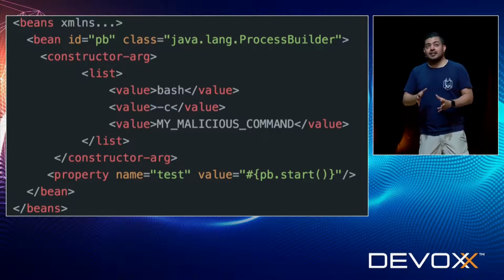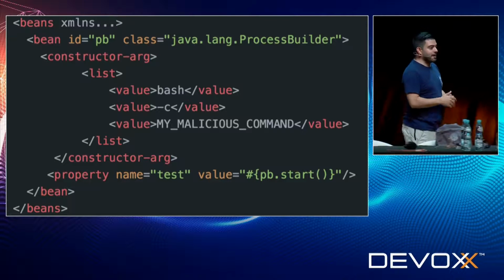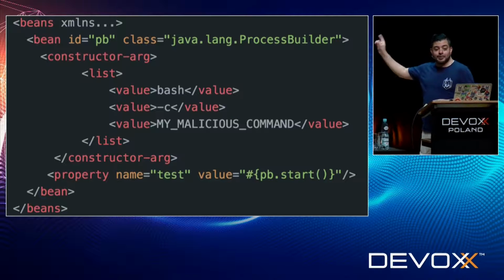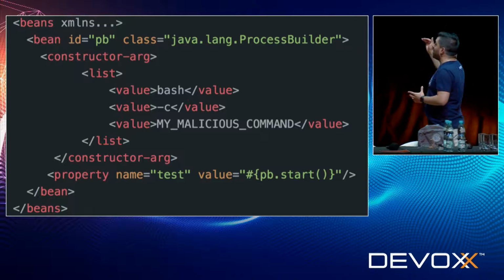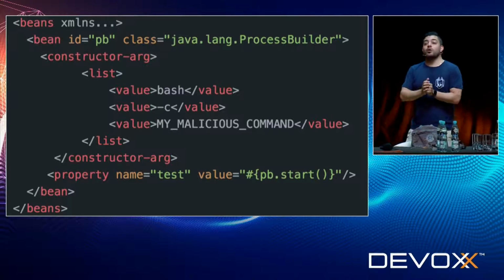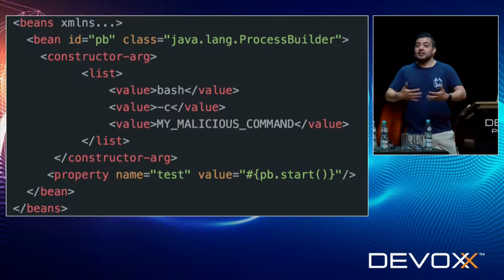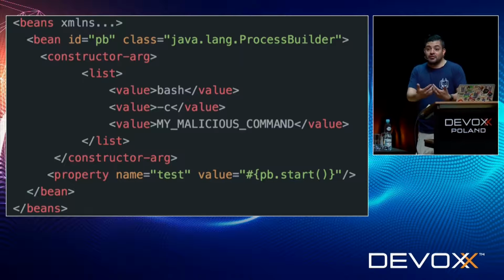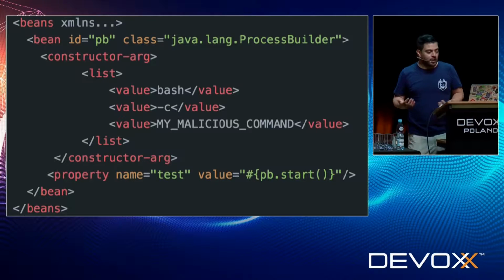It's a Spring Cloud function, and it's going to be running in our AWS environment on the Lambda platform. What we're going to do is, again, create a process builder. As part of constructing that object, we are going to run bash again, and we can put whatever we want in that command. Given we have the permissions of the process that is running it, we will be allowed to do whatever that process will allow us to do.